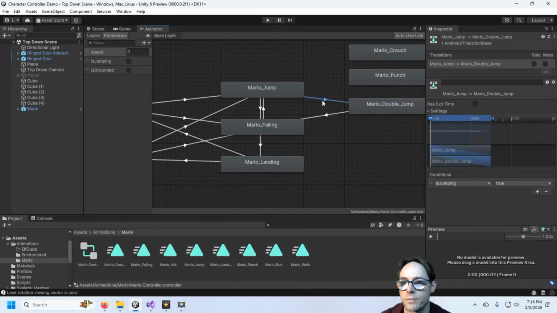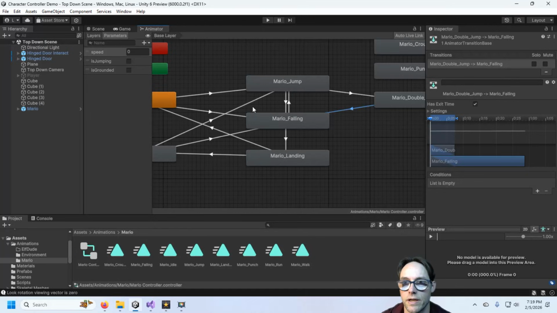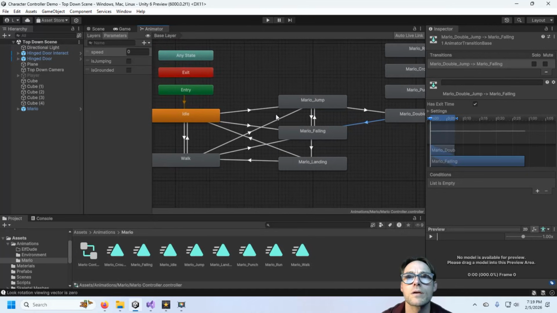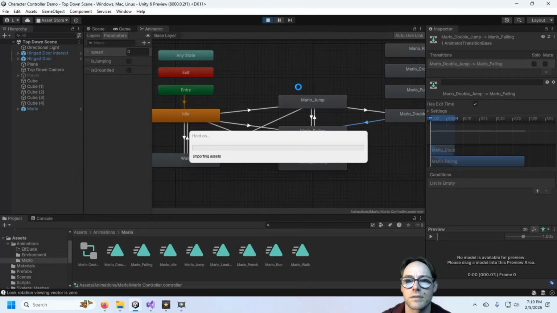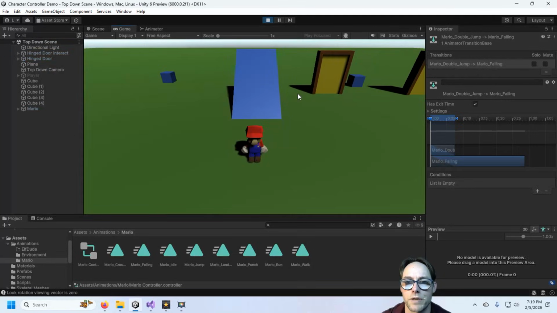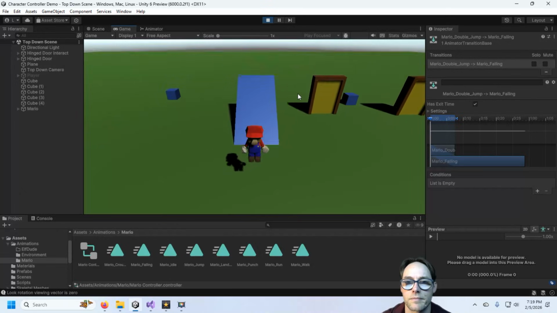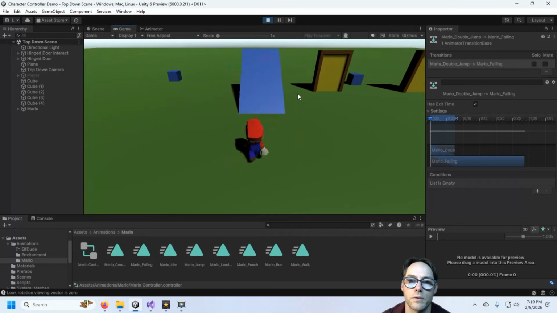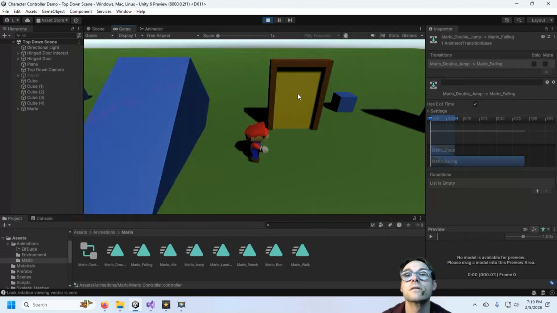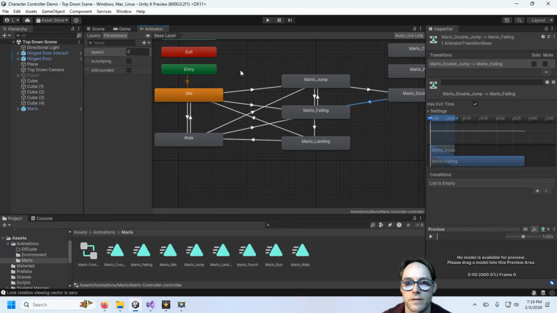From falling, this is going to be our transition out, so we'll use exit time, and we'll go back into falling. And then everything else should continue as normal. So if I run this again, I can jump and then jump again. Hooray!